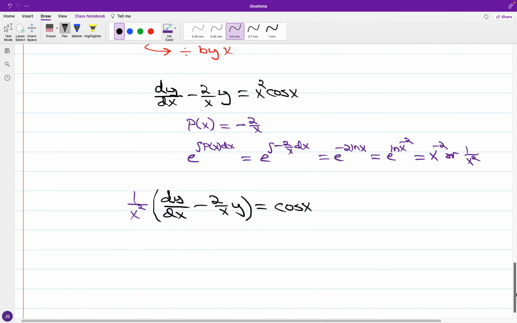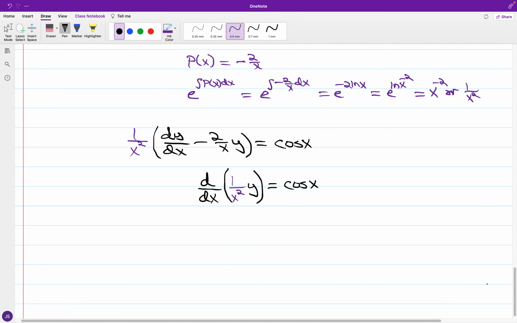And again, for what we have on the left, now you could distribute without doing any of the excess in terms of working with the exponents and the product property. Now what you're going to have here on the left-hand side, after you multiply by the integrating factor, again, those terms will be the product rule expansion of taking the multiplication of the integrating factor times the dependent variable again, which will be y. Again, on the right we have the x squares cancel, so we have the cosine of x.